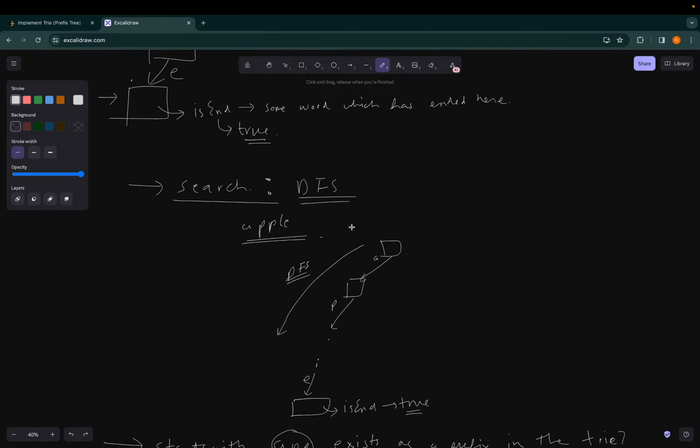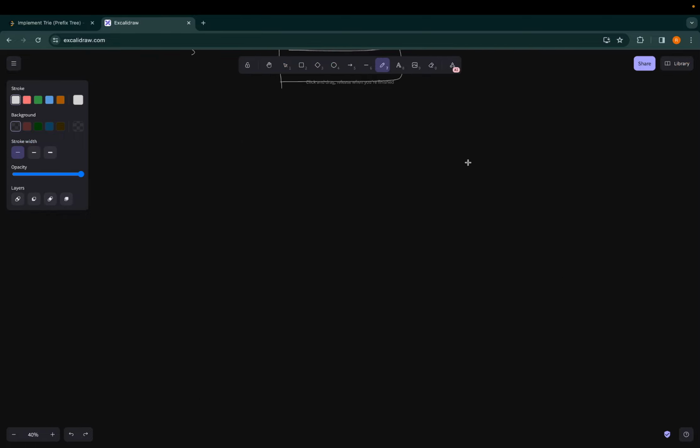So this basically, to give you an example over here. Let's say a trie had these nodes. It had A, B, and C. And the dictionary that we created these values from was, let's say, ABC and ABCD.